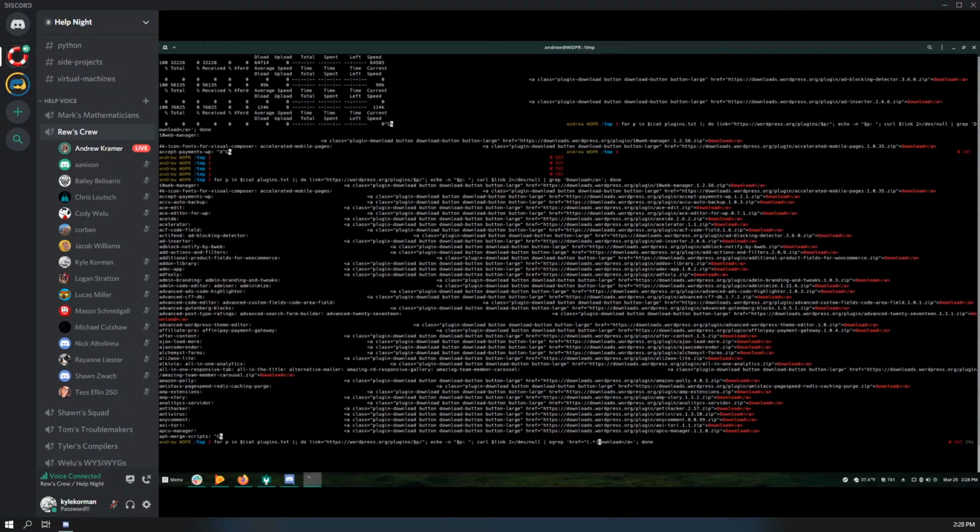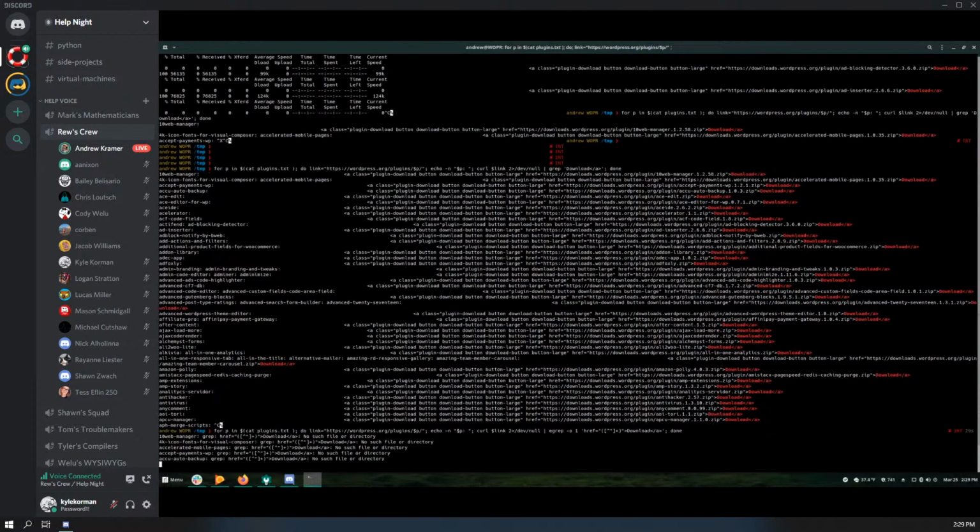Dot star. We want anything that is not a quote, one or more of those, followed by download. And I'm going to say, I think it's like -o1 to show the first capture group. Oh, that's wrong.